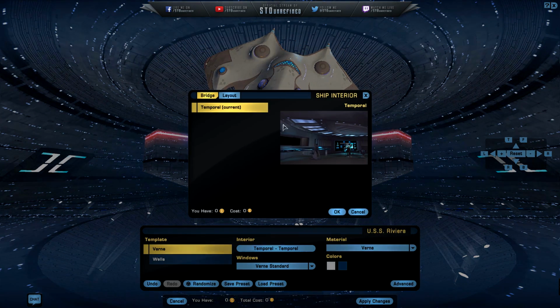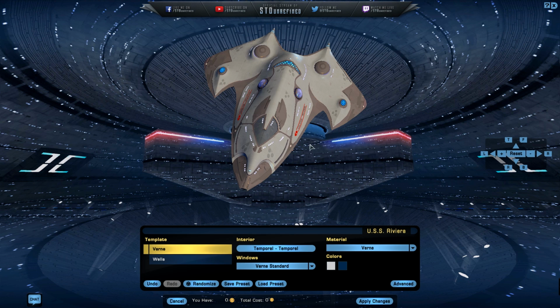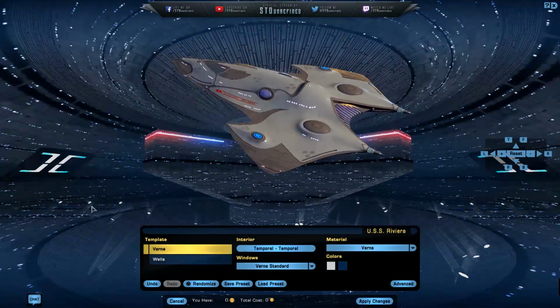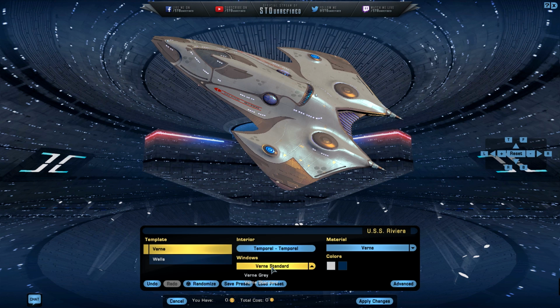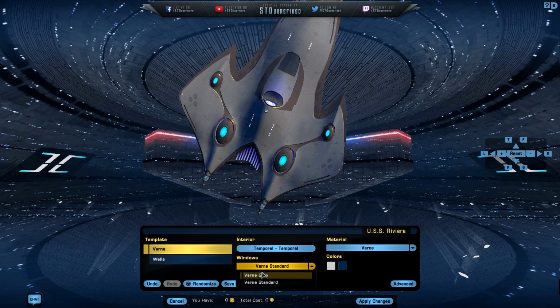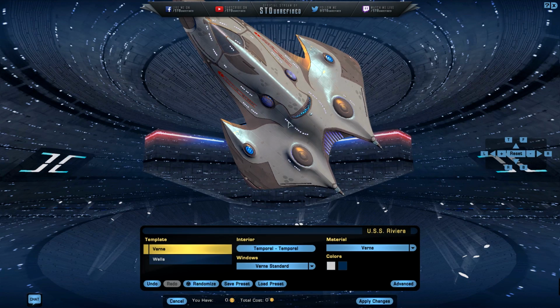Very nice. Yeah, we got the normal temporal ship. I believe it's the 23rd century. You guys can correct me in the comment section. But I think it's the 23rd century temporal bridge. Windows, we have Verne Gray or Verne Standard, and I'm only seeing that these things only change when we go over the window types. So you can have the normal right here or the grayed out version. I kind of like the grayed out a little bit more. It's standing out with the rest of the ship.